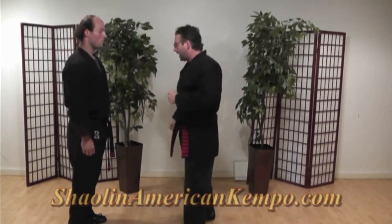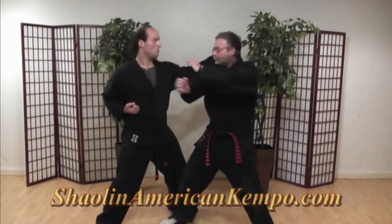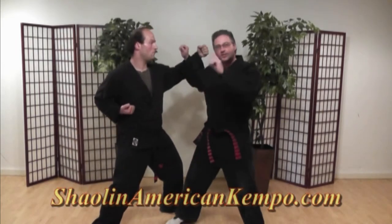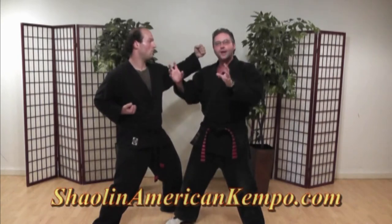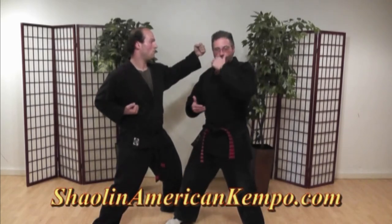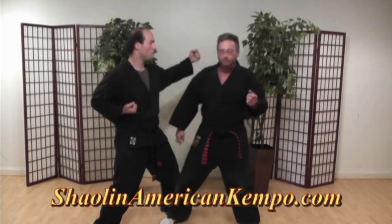Nevertheless, the technique goes like this. He steps in with the left foot, punches, and I step back, block, hammer, and elbow. Let's just start there for a second. Go ahead. I step back and block. There are a lot of little principles here, but this is the only one I want to draw out of my Kempo Concepts course. There are 20 major principles in the first DVD alone to answer the same question I had, and it's on my upcoming Boulder, Colorado seminar 2013 that should be out any month. Now, hammer, elbow. No problem.